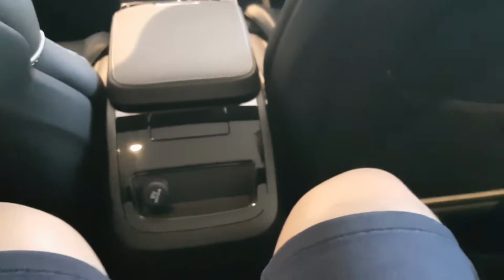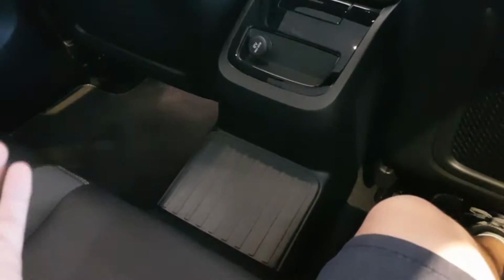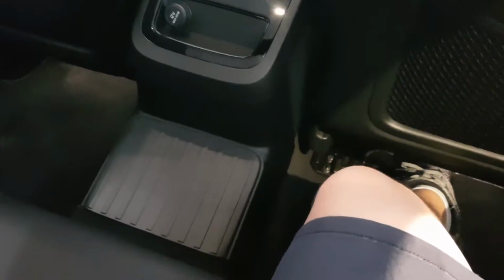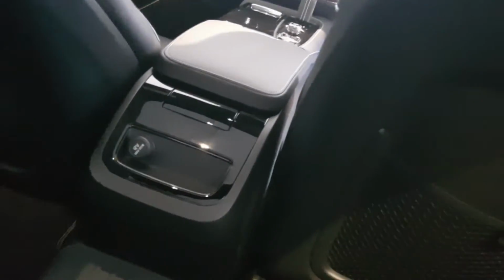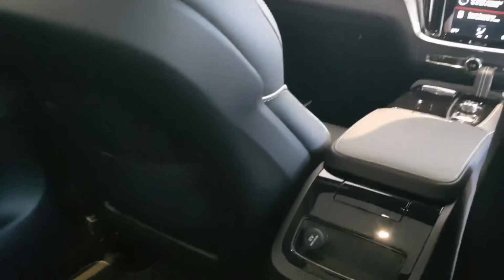Let's jump to the middle seat. Yeah, it's slightly raised, but it's still sufficient, because I'm a very fat guy, I would say, and I found myself sitting in this position is very comfortable. And I guess in a long journey, it might be a squeeze for the three at the back, but if someone is slightly slimmer, slightly thinner, it's very comfortable. You drive this car for like 6 to 8 hours non-stop and without feeling tired, because you have pilot assist, and these comfortable seats will make you feel cocooned inside here.